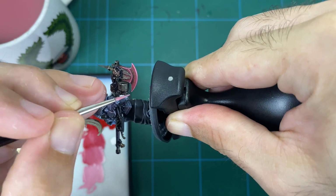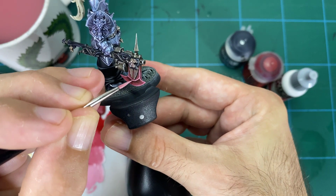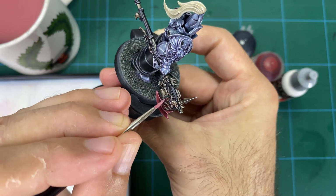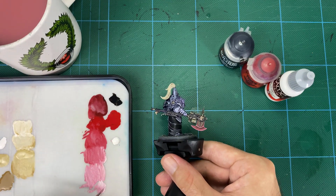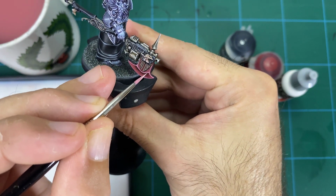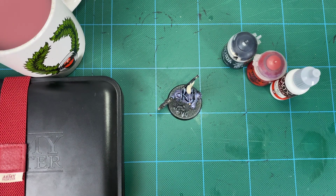It's quite a subdued look, but we are getting a pop color of red into this color scheme, so it will draw the eye, but not overly so. I still want the main element to be the armor and around the face and so on, so we're not overly doing that power weapon, because otherwise it's going to draw your eye too much away from the focus of the model. And there we go, one custom scheme on an Adeptus Custodes Warden, all done.